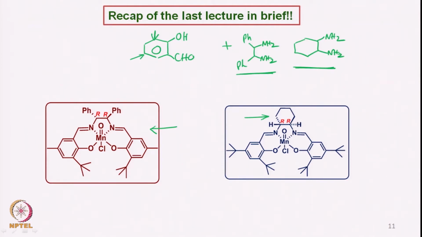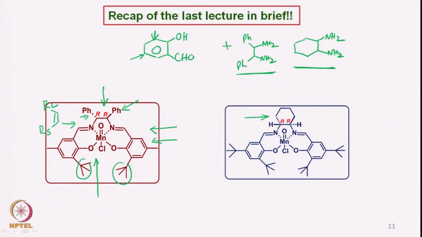And we looked at how the epoxidation proceeds: the particular phenyl group blocks the olefin approaching from this side. It also blocks the approach from this side here, and it also blocks from this side where the tertiary butyl group blocks. Eventually what is allowed is that you have an RL group on this side and an RS group this side, the large group on the other side and the small group towards the lower side, and that allows epoxidation to take place where this phenyl group does not come into the way.